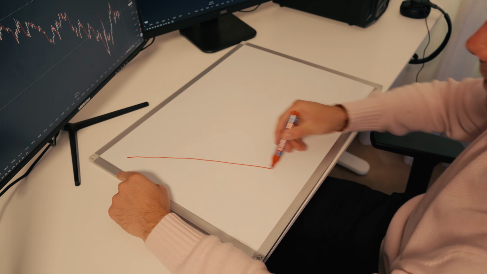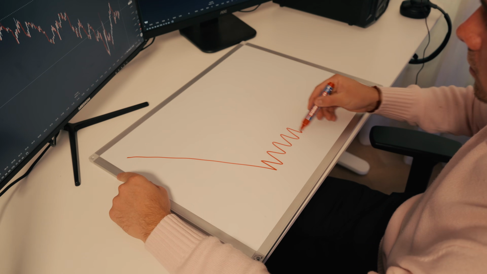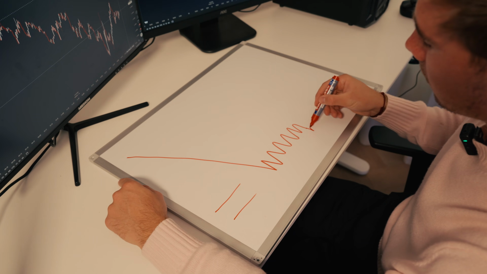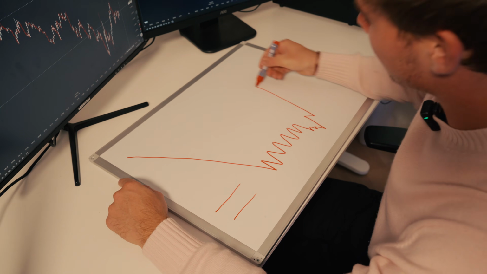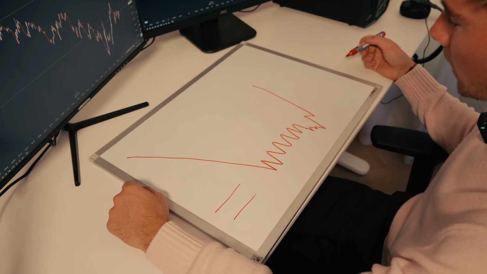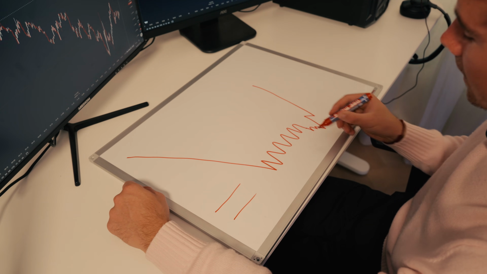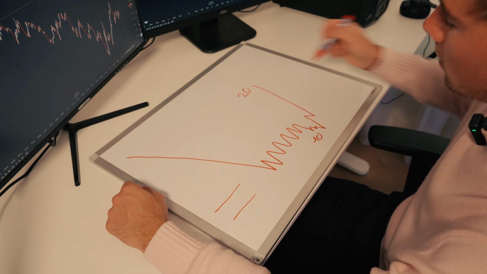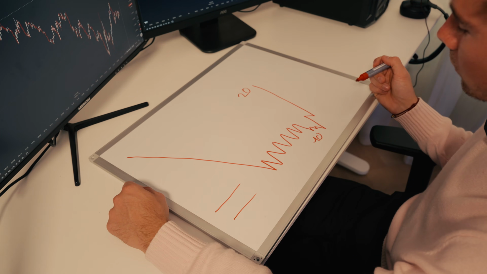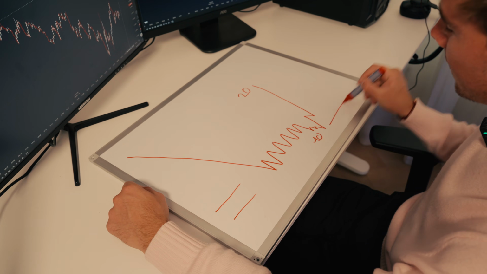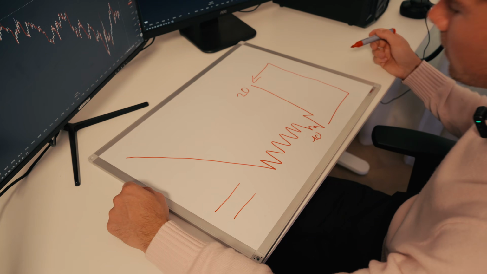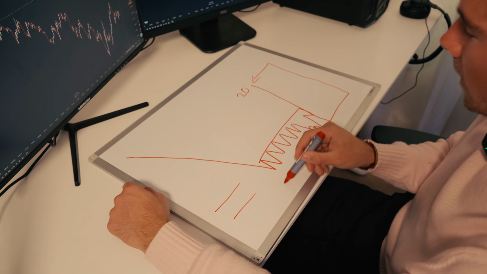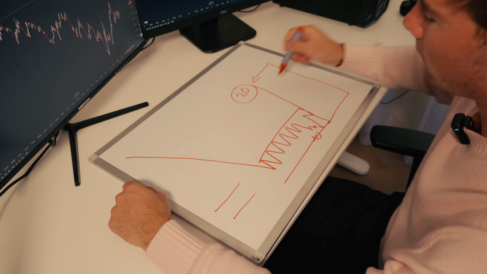Let's say price trends down. An accumulation is going on at the bottom because we have a lot of liquidity resting right there. All of a sudden, that accumulation is over and price aggressively trends towards the upside. Now, what happens over here is, let's say price was trading at $10 and in a very brief amount of time it shoots up to $20. Now we are creating a gap in fair value because price was moving so fast from $10 to $20 over here that now all of a sudden the demand that was entering the market over here is definitely not going to be the same over here.